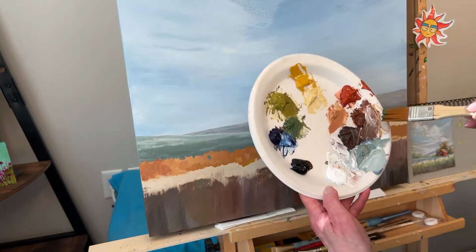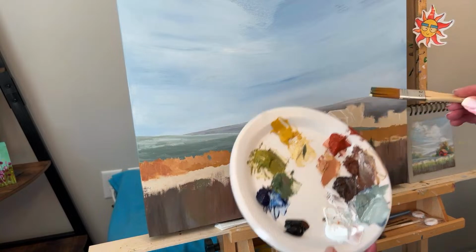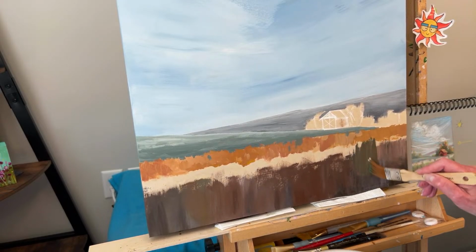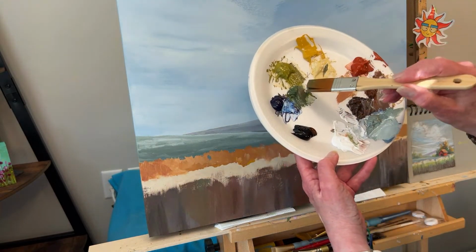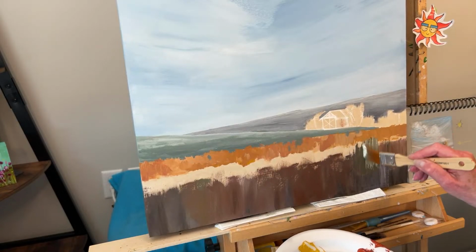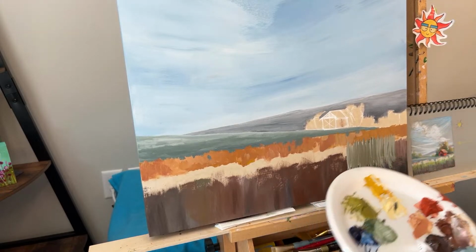See, that's going to be too much the same color. I'm not sure how I'm going to make this work, so I'm just going to play with it. That's too much of that color. I'm going to grab a little of this, actually. Okay, I kind of got the same mud color. That's not what I want to have happen exactly. Let's try this again. Let's try a little white. That's too light. Yeah, I don't like that. It's wiggling.